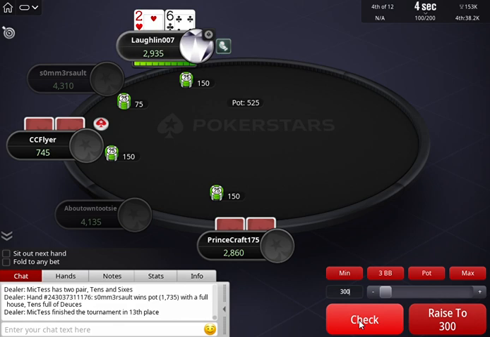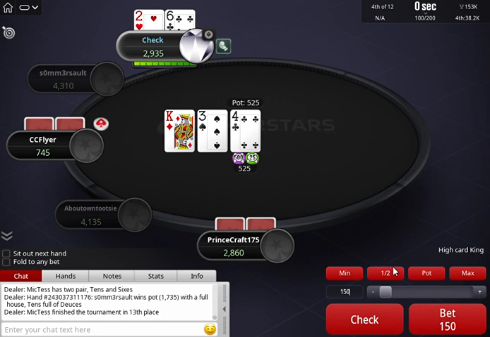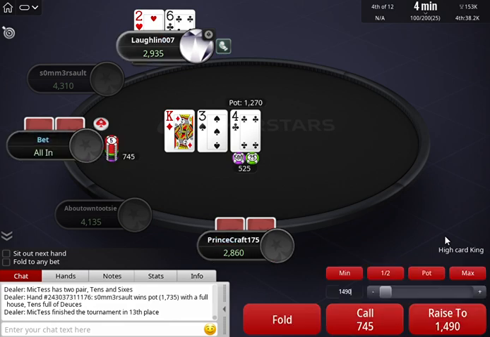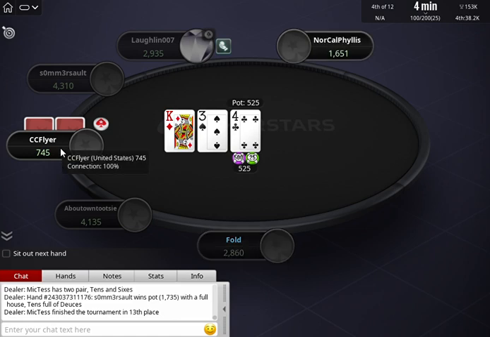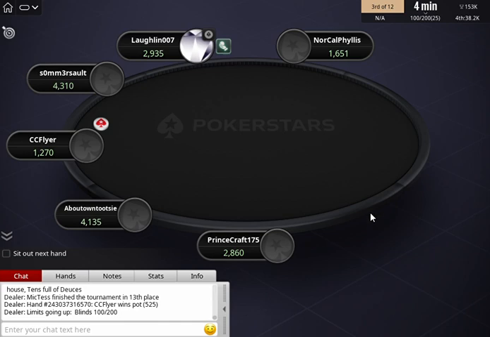I have a 2-6 in big blind. I'm just going to check. Hope for a good flop. That's a fairly decent flop. I have an inside straight draw of a five. But I'm certainly not going to call a big bet like CC Flyer just made. He's saying that he had a king or better.